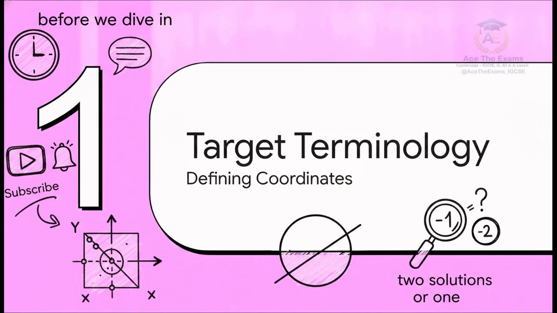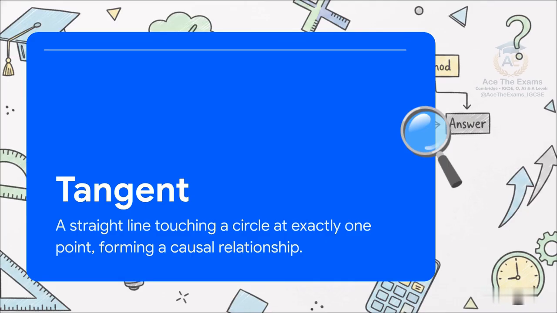Okay, let's talk about words. You simply cannot execute complex algebraic proofs without precise definitions. It's impossible. Let's start with a tangent. By definition, a tangent is a straight line that touches a circle at exactly one single point. Visually, it just grazes the edge. This definition is the absolute baseline for your evidence-based causal relationships in these exams.